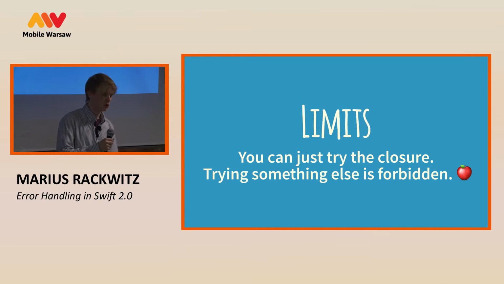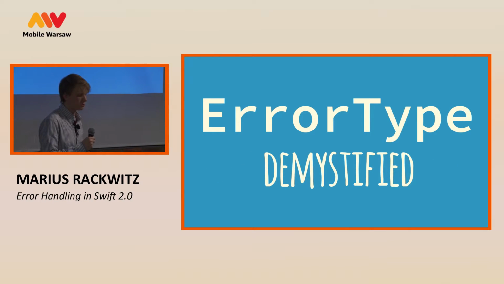Okay, so much for the new syntax. The next big chapter is this new Error type protocol. How does this Error type protocol work? What does it mean? What are its requirements? We have seen before in the first example code that I didn't need to do too much around it to implement it. Those were just some enums without any specifics around it.